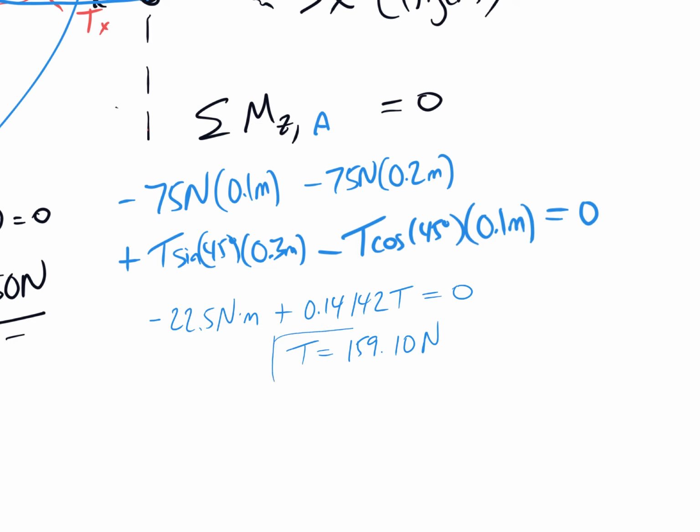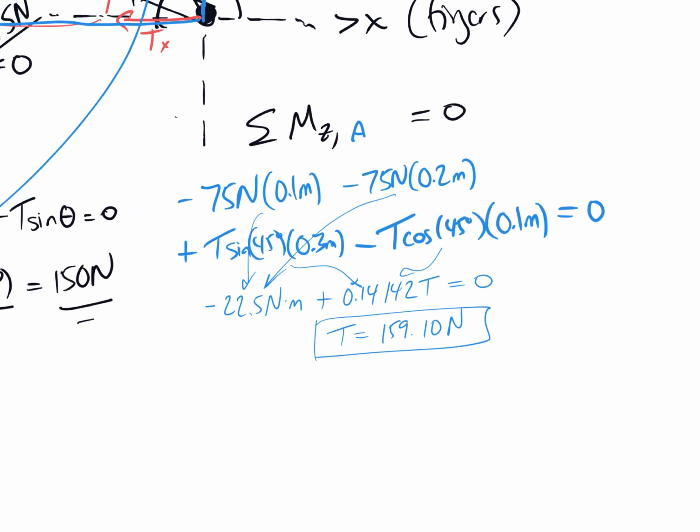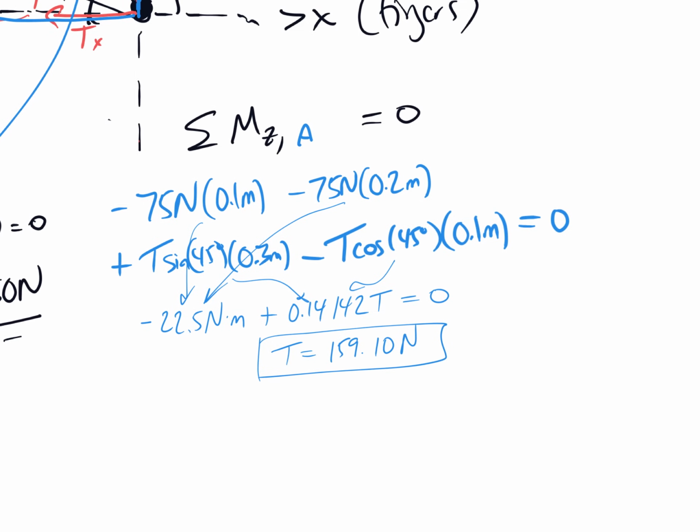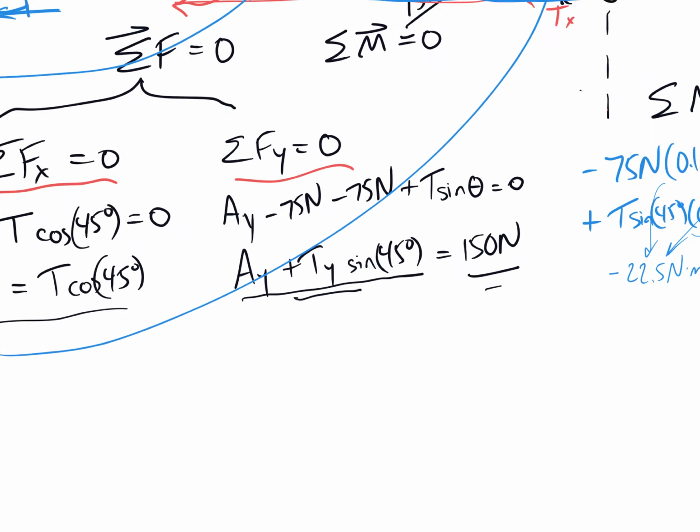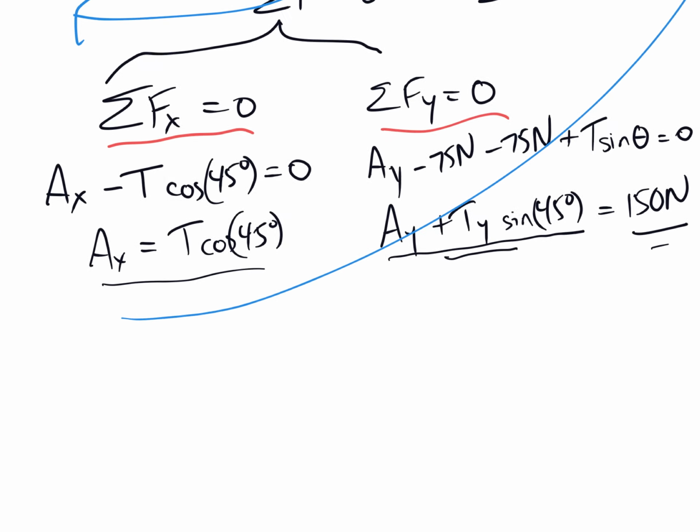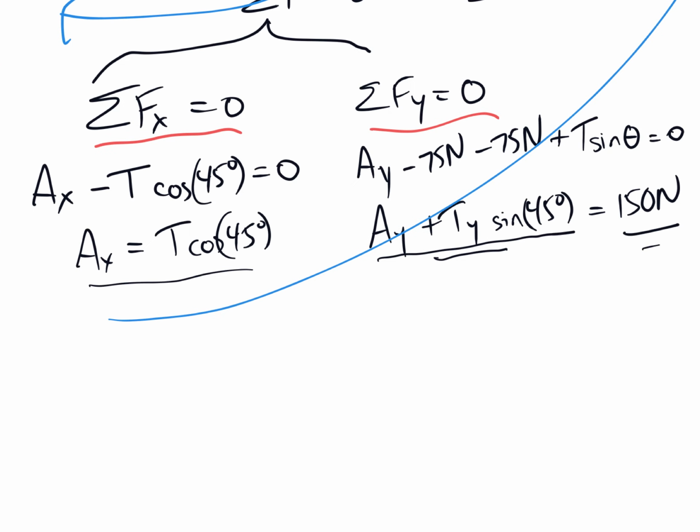These two terms combine here, and these two terms combine here. So that's how we do it, and that's the T. The cool thing about this is that by cleverly choosing my moment, I'm able to solve for T, and then I come back over here, and these are easy to solve, or maybe not easy, but plug and chug. By the way, this should have been just a T, because we handled the y by giving the angle on it.